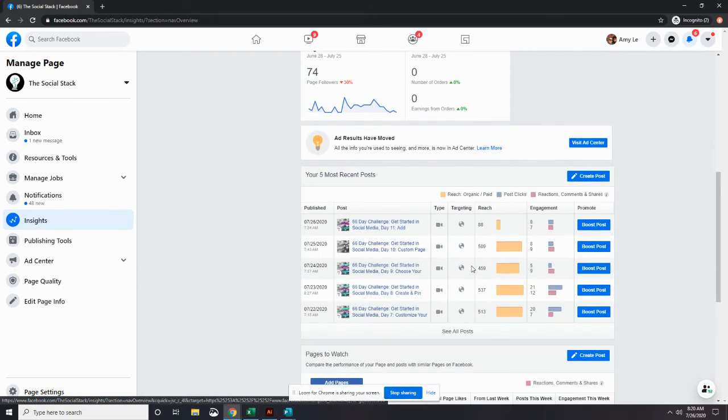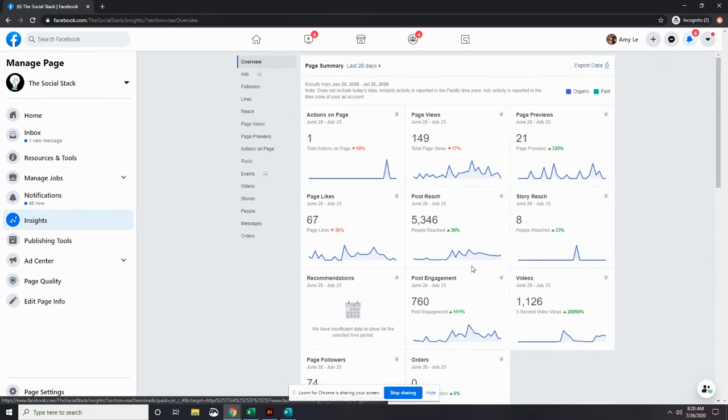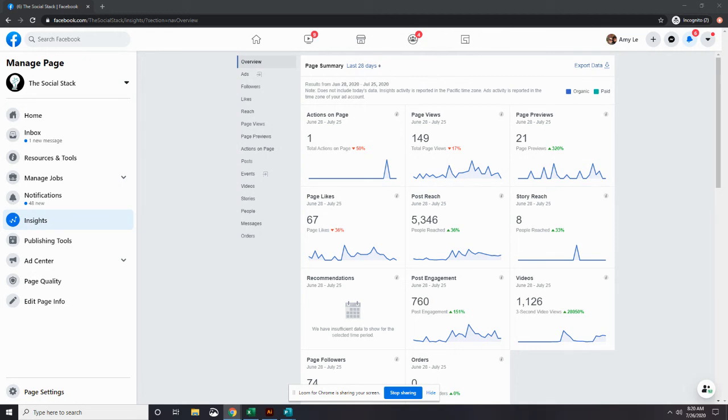And like I said, that is our basic overview. I think that's enough to get started. If you ever want to export this data so you can track it in the future, you can just hit this little export button here. Excuse me. But that's a good start on our insights for the day.